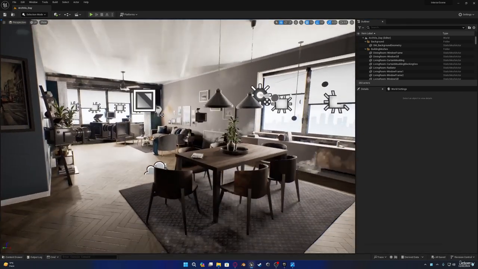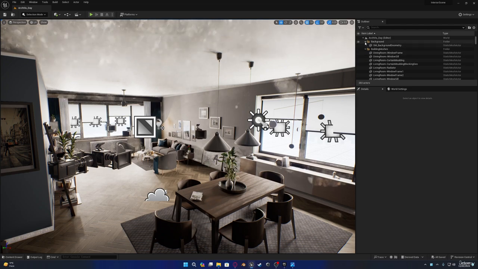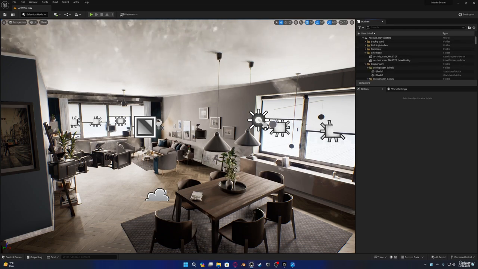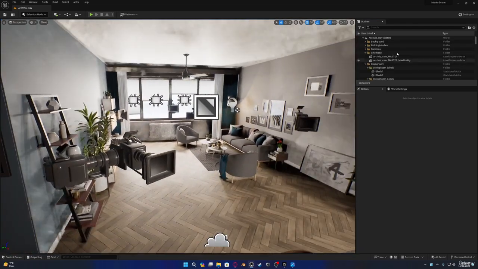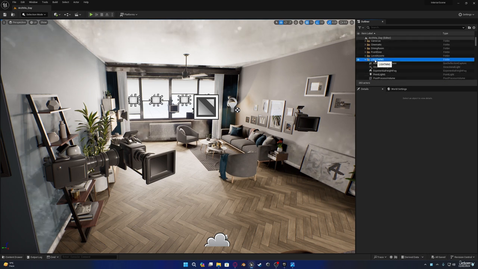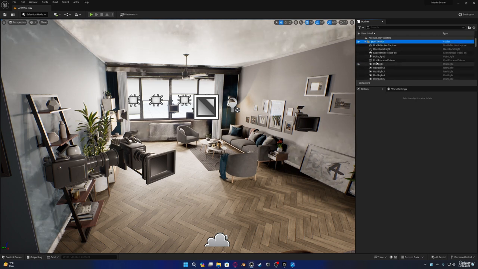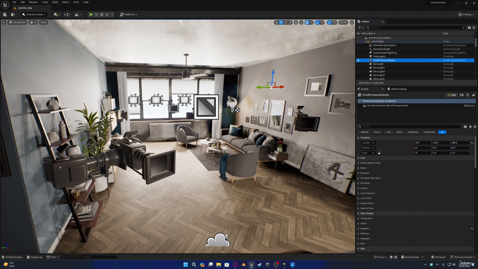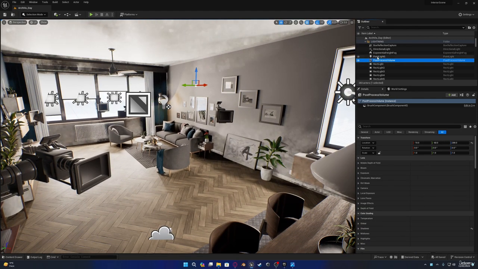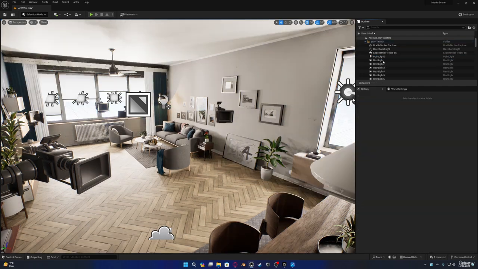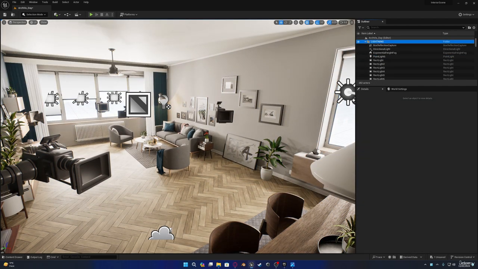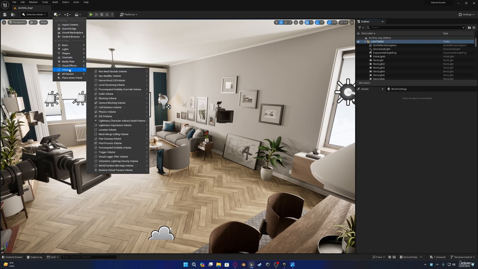Now to fix all of these things, the first thing we're going to have to do is set everything to Lumen. Right now, why it's acting so weird is because the post-process settings are not good for Unreal Engine 5. So we're going to find the lighting folder and we're going to delete everything. But before that, I'm going to fix this by making my own post-processing. So I'm going to delete this post-process volume, and now I'm going to go here, volumes and post-processing.